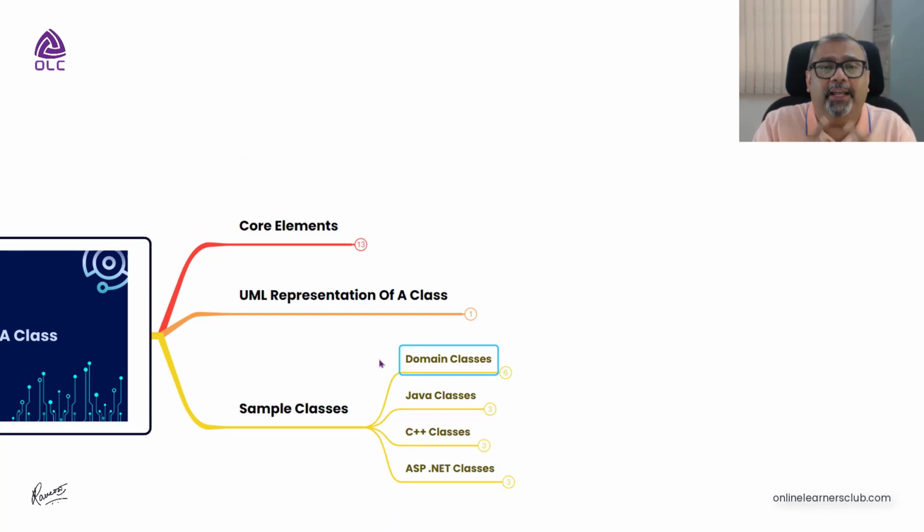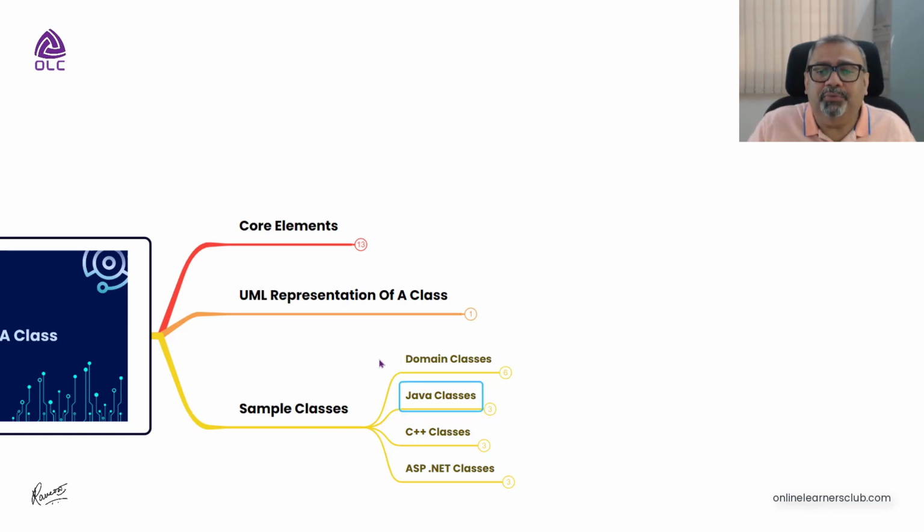For example, in healthcare or a hospital domain, we have classes like doctor, nurse, lab technician. So there are different classes in the hospital management domain. If you talk about a domain like college or education, we have student, lecturer, department. What we see in our daily life, we model in object-oriented programming and encapsulate the behaviors and attributes inside a class. That is the essence of object-oriented programming.